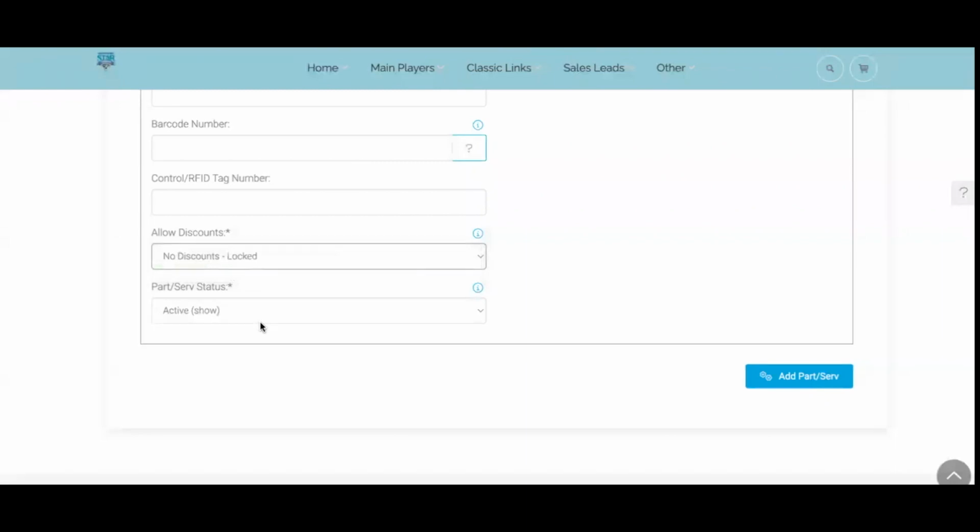Phase 2 of our gift card functionality will probably include the parent-child relationship. So if you have a batch of gift cards that cost you 57 cents each, but the next time you order them, they come in at 52 cents each, using the parent-child relationship will keep your cost of goods sold accurate. But for now, we just have to leave it as active because there is no parent-child relationship yet for gift cards. Okay. Yep. So I'm just going to go ahead and add that item.